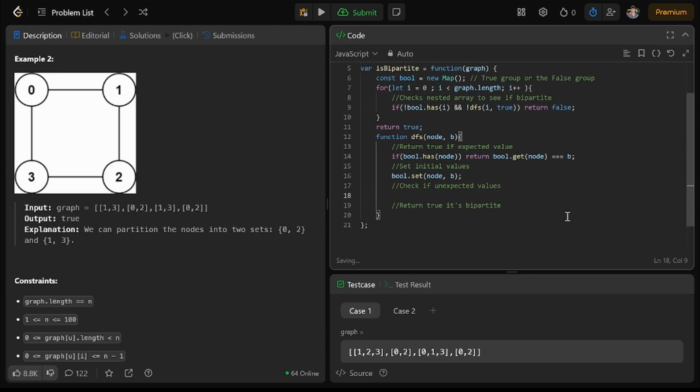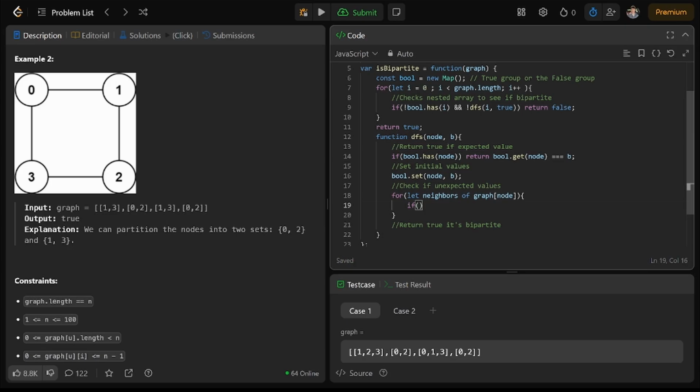So we're going to check the neighbors of the node. So for that node, all of the numbers within the nested array, we're going to check that they are the opposite.